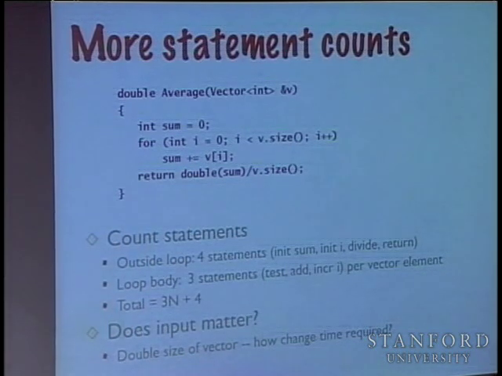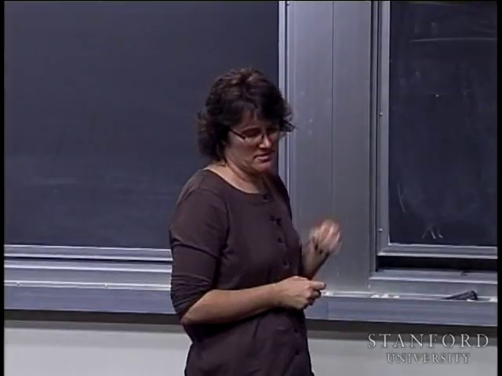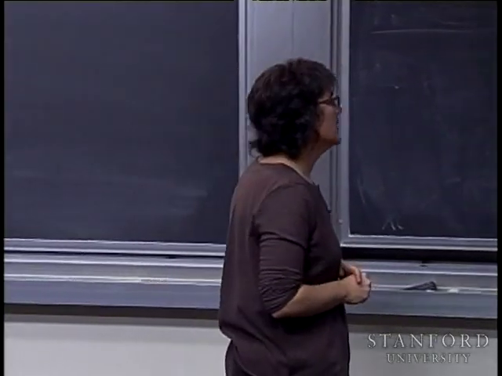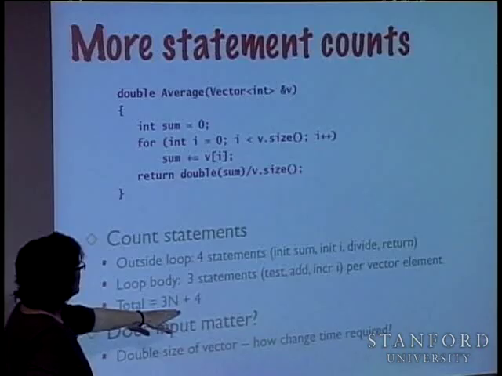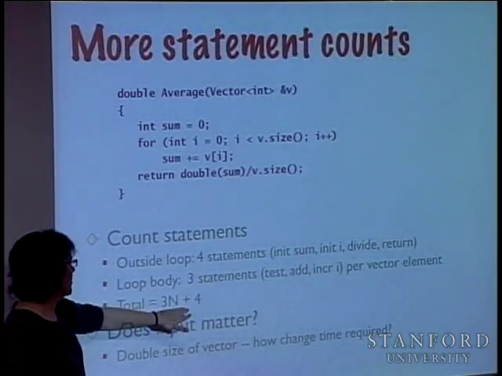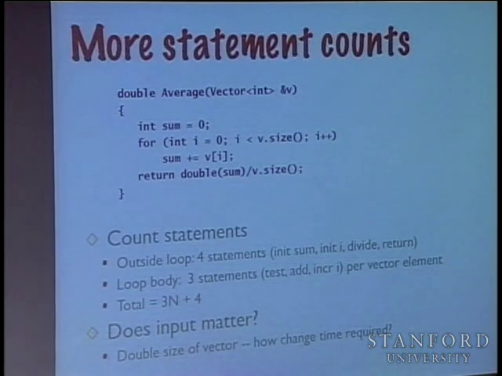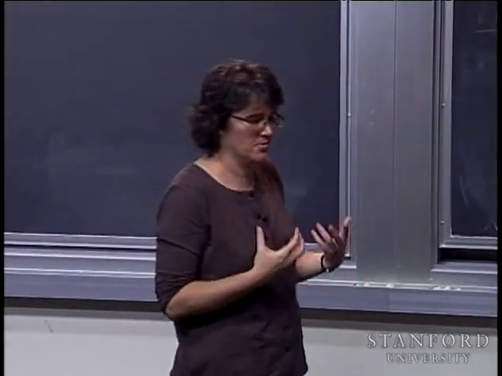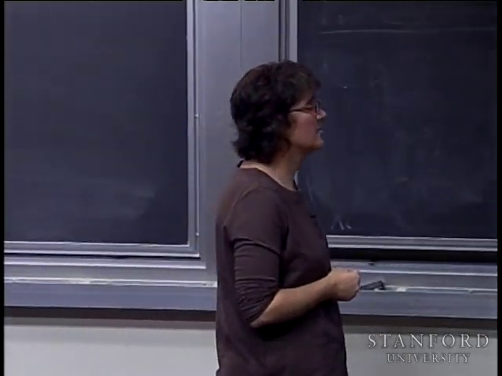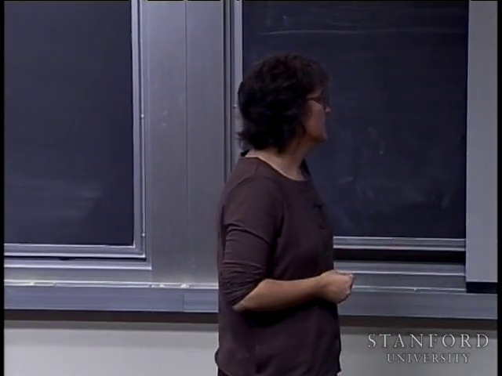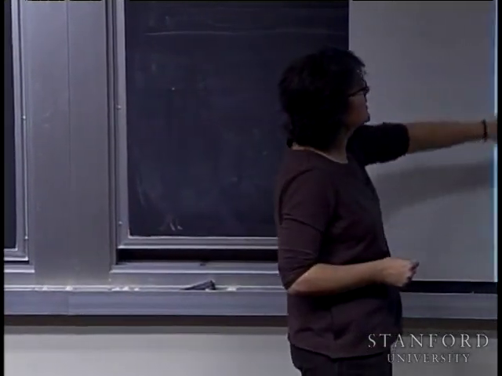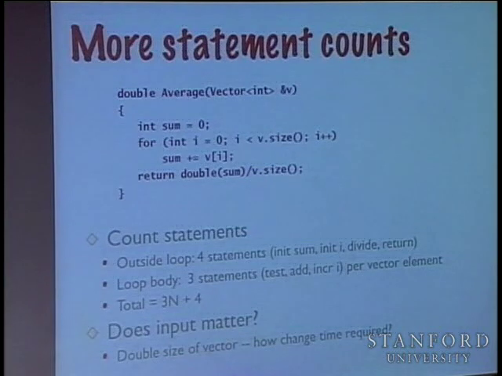So every iteration has 3 statements that happen for every element in the vector, 0, 1, 2, 3, and so on. What we get here is a little bit of constant work that's done no matter what, and then another term that varies with the size of the input. If the vector has 10 elements, we'll do 30 steps worth of stuff inside the loop. If it has 100 elements, we do 300. And in this case, for different inputs, we'd expect average to take a different amount of time.